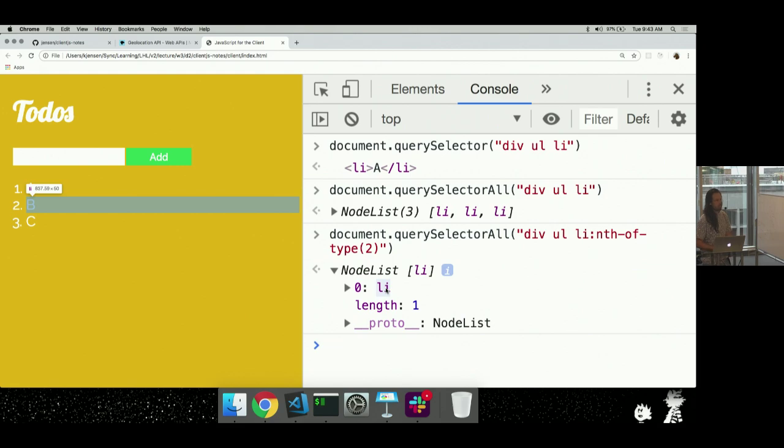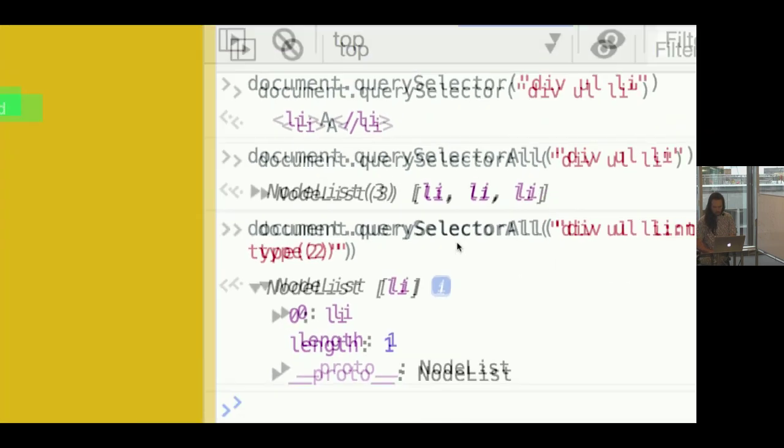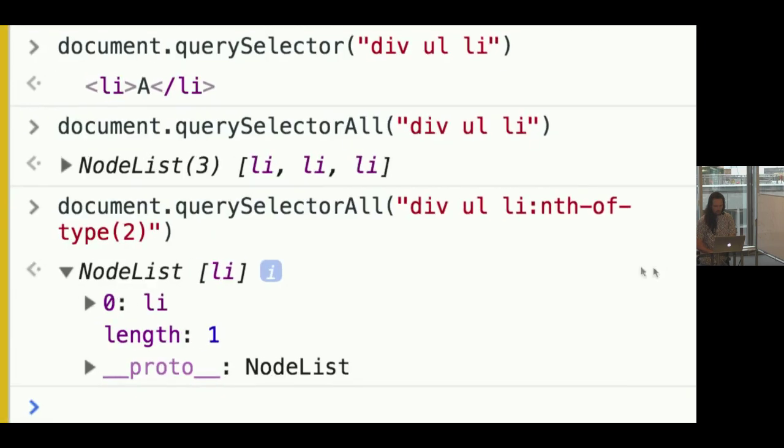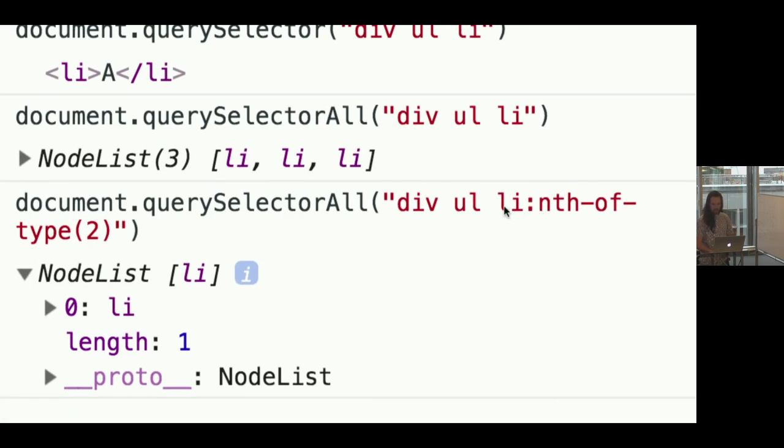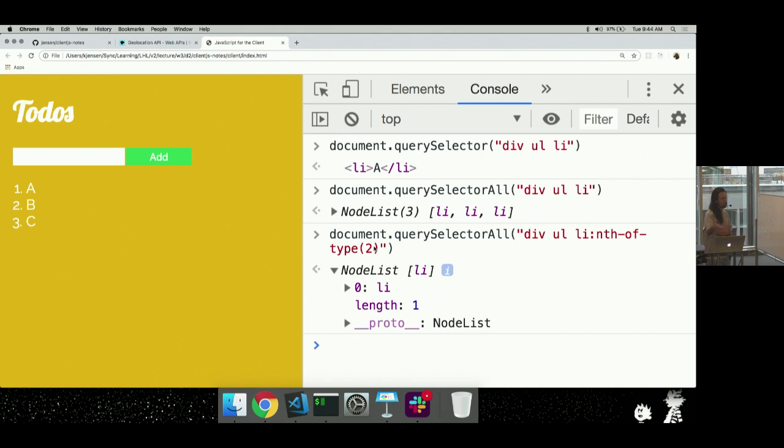So for this one, my first guess was that I could actually say, on this li, I do another pseudo selector, so a little bit of modification to it, instead of what I was doing with last-of-type yesterday. Now I did nth-of-type, and I can give it a parameter of 2, so if it has a bunch of these adjacent to each other, it would find the second one and then give me that back. So yes, there is a way to be specific about that.